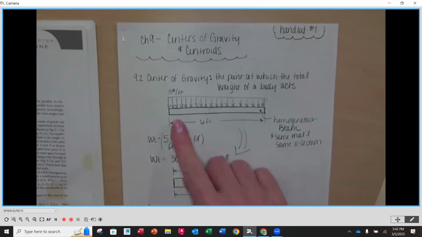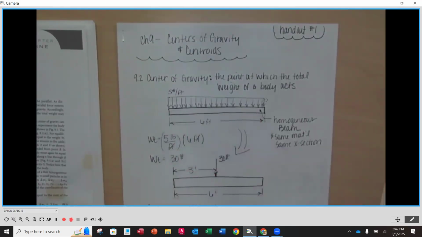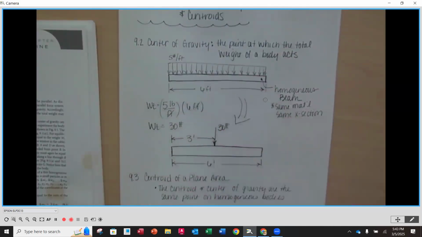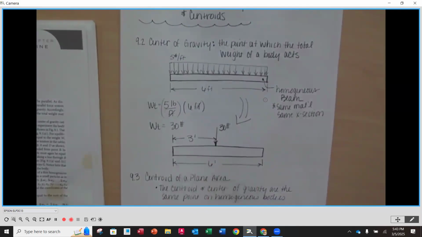Now, what we can do with that, you'll notice that we have all these little arrows here. That signifies that there is what we call an evenly distributed load. And when we have an evenly distributed load, we can break that into a single force at the geometric center in order to have the same net effect on the body. What we've done, I think at the very end of module 4, is make an equivalent load, as we would call it. We would take that concentrated load of 30 pounds, the total weight, and put it at the geometric center. Since this is a 6-foot long beam, the geometric center would be 3 feet.